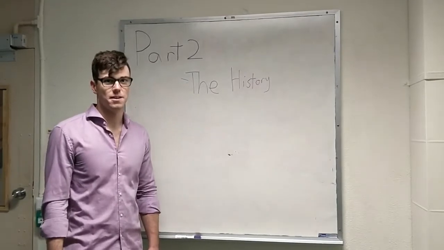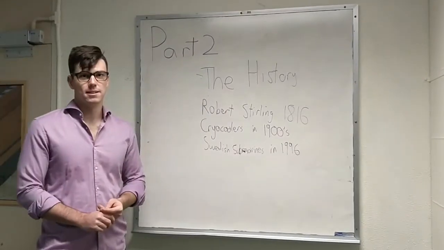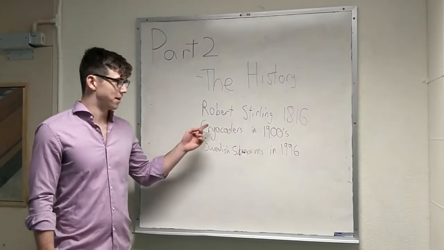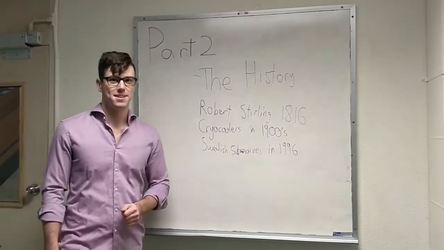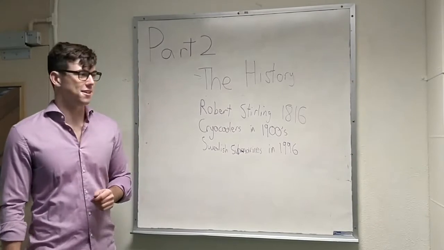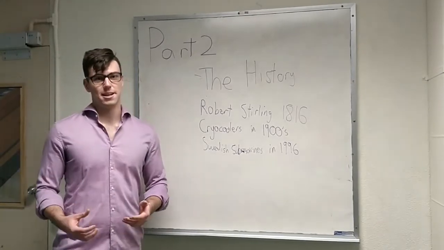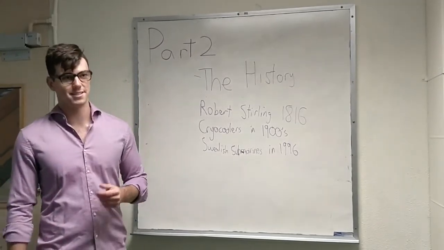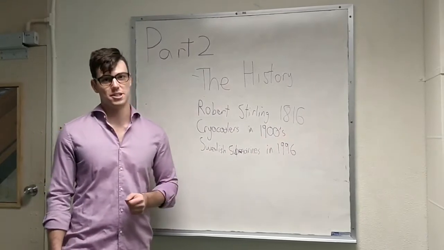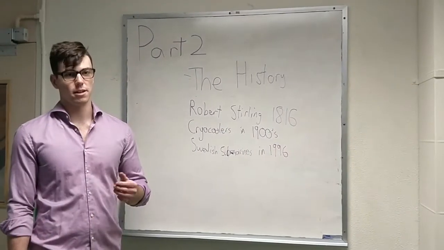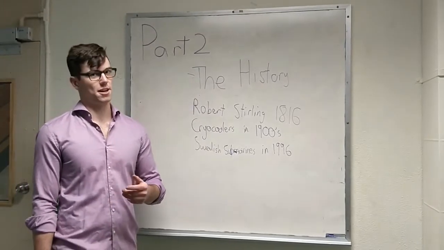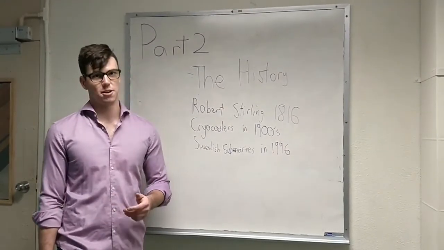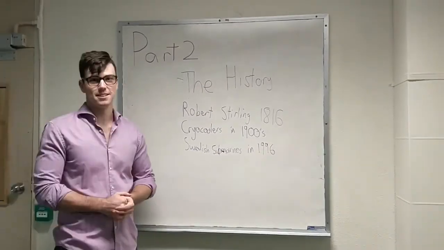Part 2. The History. The Stirling engine was invented by Robert Stirling in 1816. The name might be a giveaway. Initially, they were used as an alternative to steam engines in factory work, capable of lifting up incredible masses. However, they could only do this at a very slow rate. One of the early examples was capable of lifting hundreds of tonnes. However, it only output 23 newtons, so the work took a long time to be done.